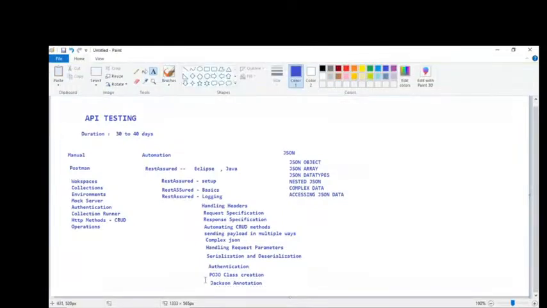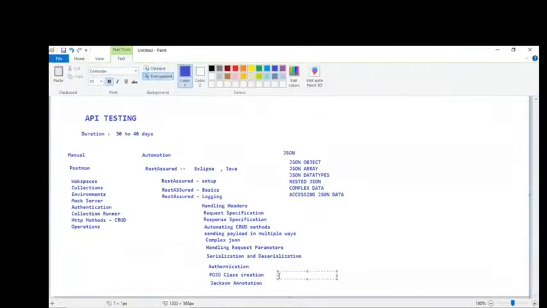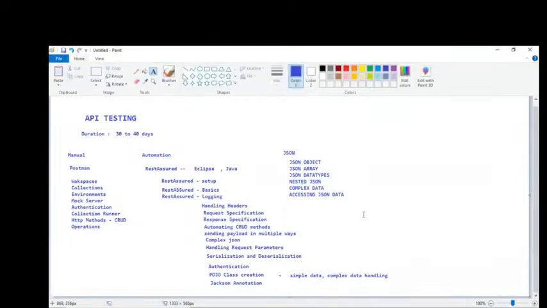With respect to this POJO, first we will be learning about simple data handling and then complex data handling. After performing this, we'll start the framework.